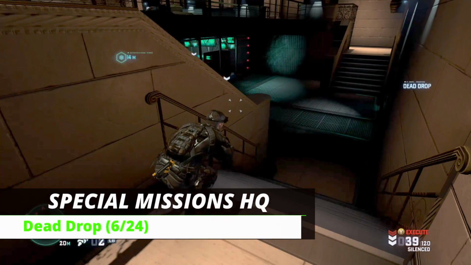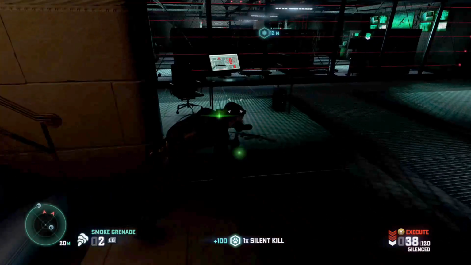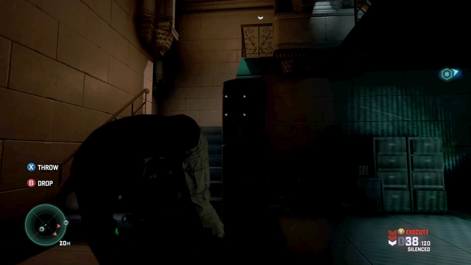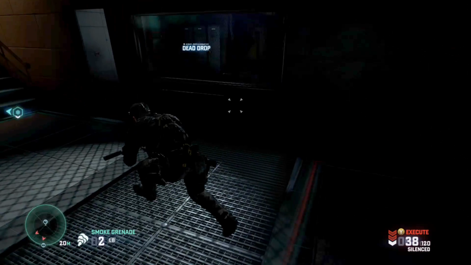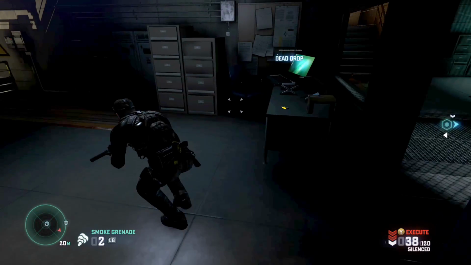On to the next mission, Special Missions HQ. You're going to come eventually. This is kind of later in the mission, actually. You're going to play quite a while before you get to this point, but you're going to get to this point where it's a pretty characteristic room. You'll know when you're here, but you have to hack a center console. Before you do that, go to the opposite side of the room that you spawn into, this little office, and the dead drop's going to be right here on the desk.